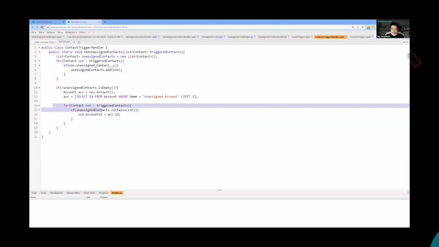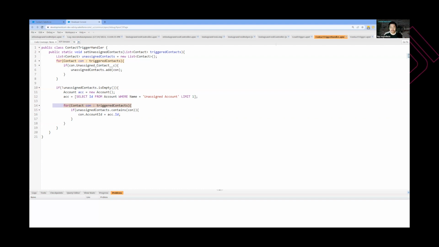If you see line 14 as well, it's bulkified, and that's very important when you're building a trigger. You might be thinking of processes that happen on the Salesforce UI, where it's mostly one record at a time, but you never know, right? What if records are being created at the back end, and there are multiple records being created in a single transaction? If your trigger is not bulkified, it will not process everything; it will only process a single record. So you have to ensure that your logic is bulkified.